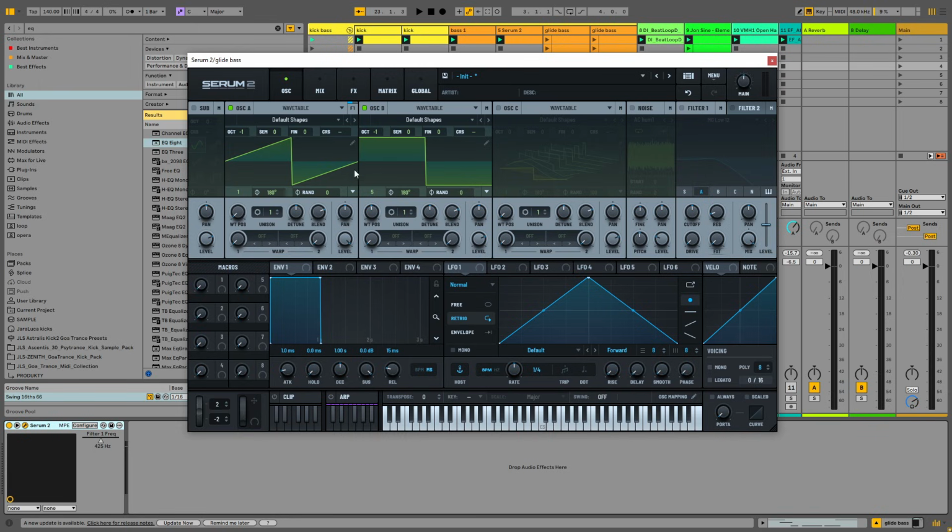So another thing we have to do is the filter. For now I will leave MG low 12, because it will sound very good for longer bass lines, for longer notes. Because if we were doing a Psytrance bass, maybe I would consider changing to MG low 18 or MG low 24. But for the longer bass, like offbeat basses, I think the MG low 12 and 6 work very cool.